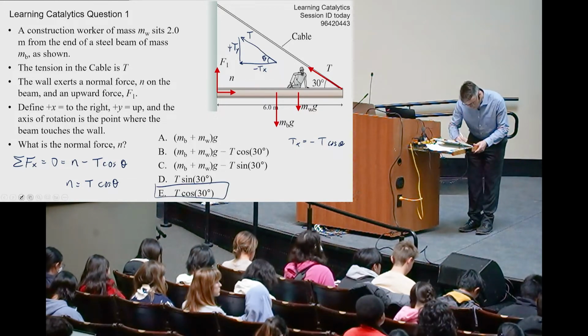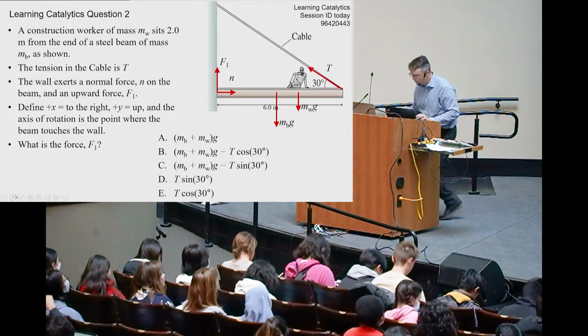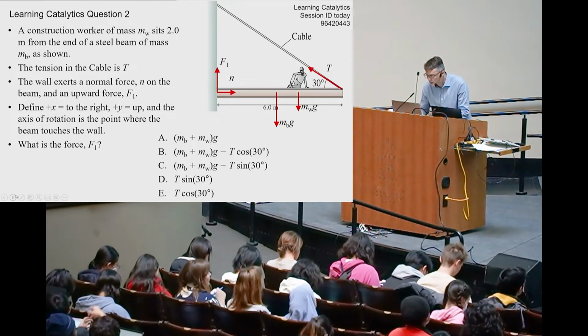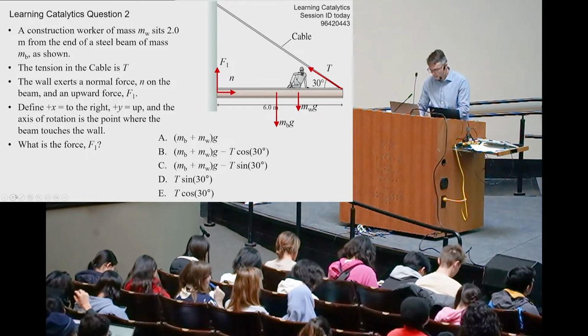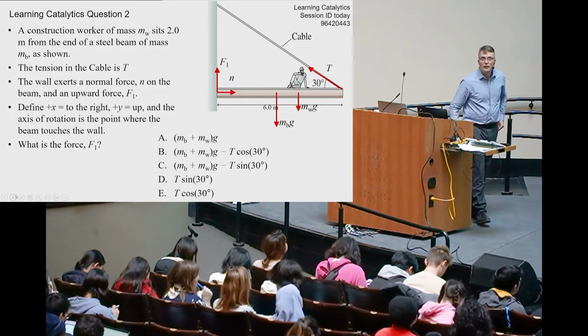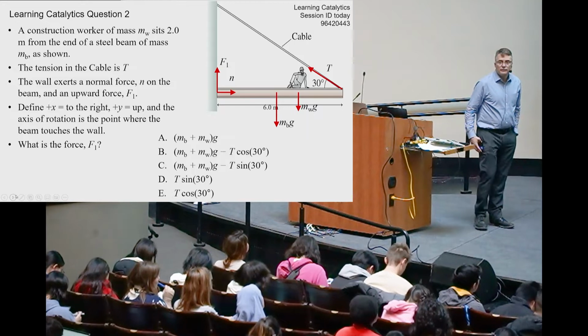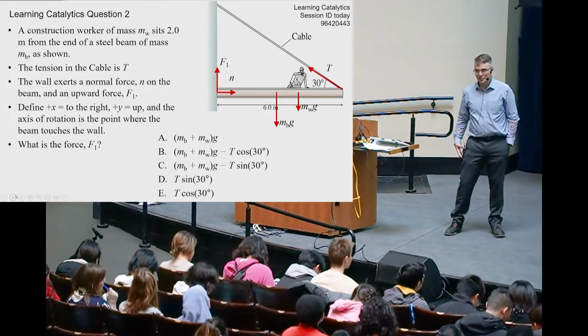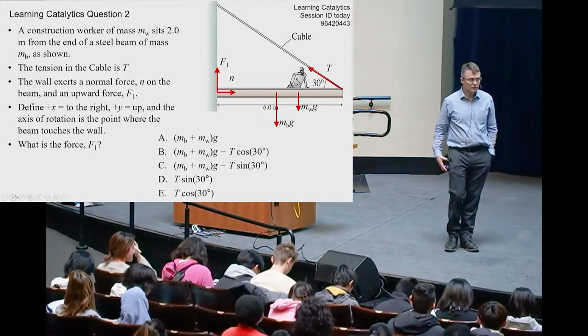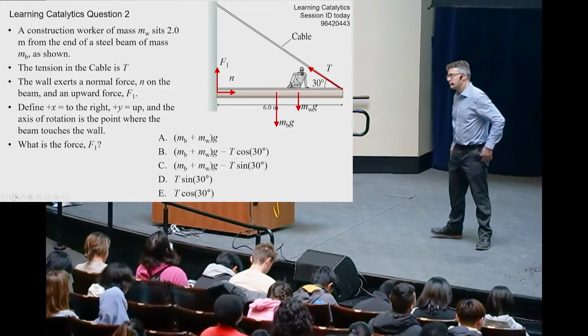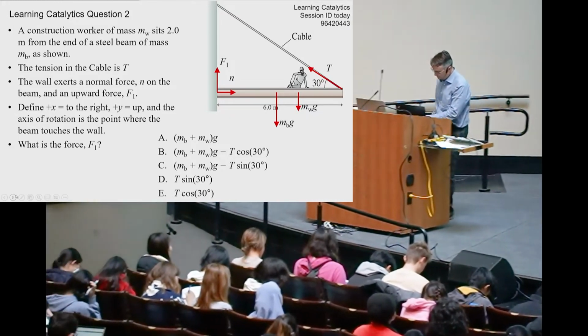What about F1? Can you do something similar? And find, I think it's the same list of equations. It's probably not E, but give me an equation for F1. Check your neighbor.